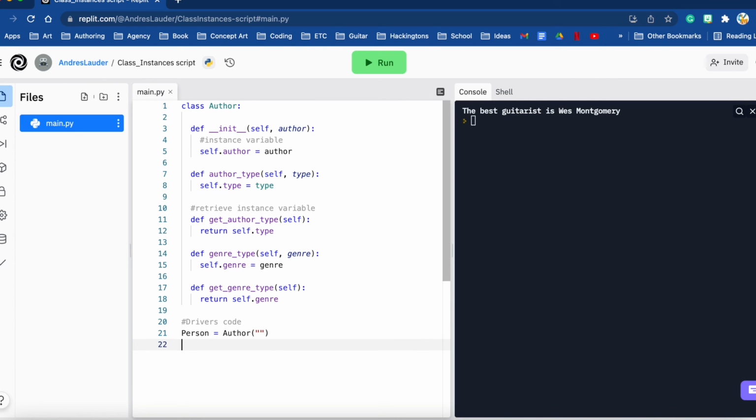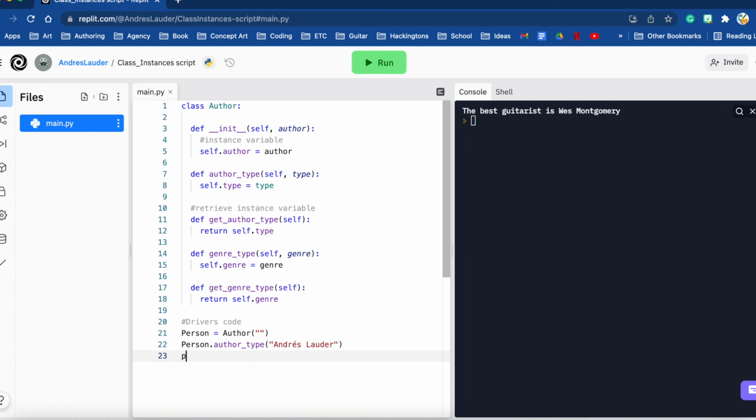So we have our quotes with whatever's in there. We go person.author_type, and let's just do my name, Andre Slaughter. Let's do it correctly with the accent. There you go. That's nice.